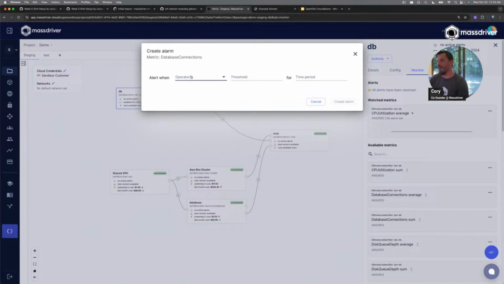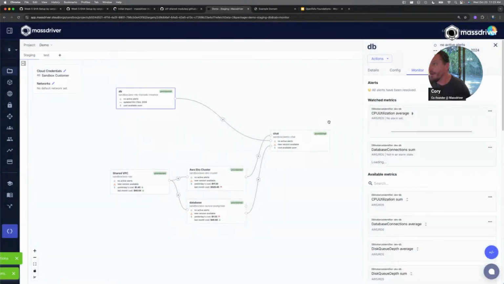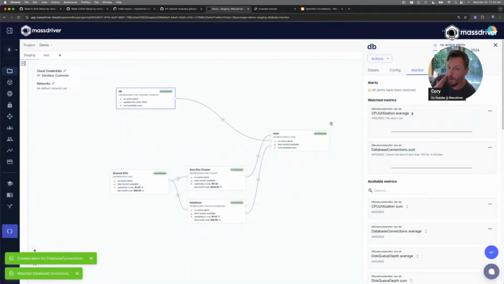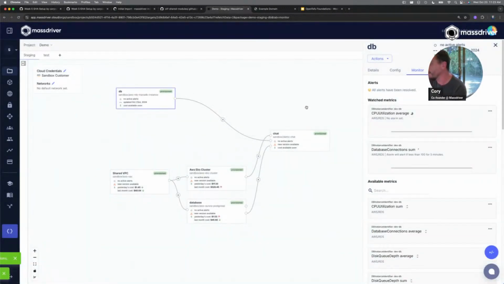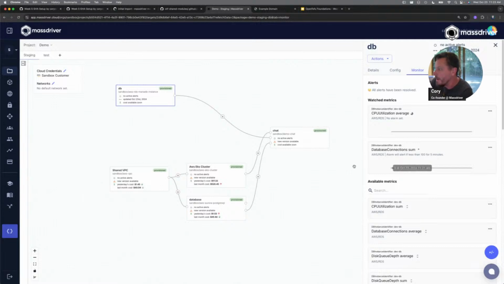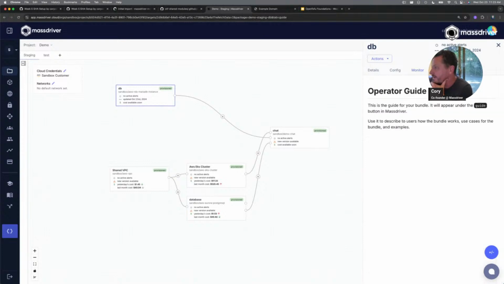Actually, I want to make an alarm on that. If it's ever less than 100, I know that there's probably a problem with my application. Let's go ahead and create an alarm. Now, this is going to almost immediately set off an alarm for me because I'm not actually using it. But you'll see the alarms come through in a minute. But you can come in here and you can quickly start to say, I've got this living documentation. I want to go ahead and annotate my diagram with some metrics as well and some alarms as well. Which is pretty cool. And then the next thing is obviously getting to the guide.